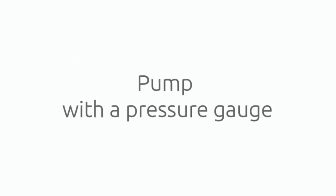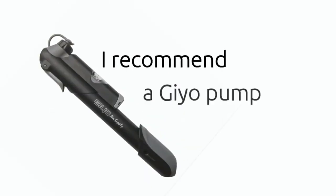To use Pressureball, you need to have a pump with a pressure gauge on it so that you can measure 14 psi. I recommend a Gaio pump. It's small and easy to keep in your bag, and it has a simple pressure gauge built into it.